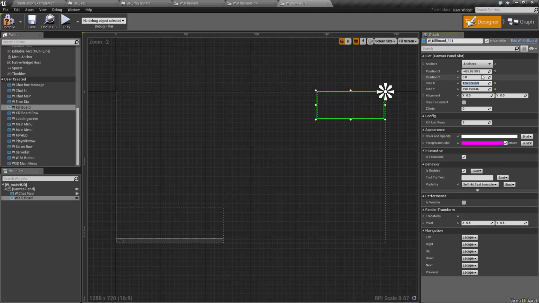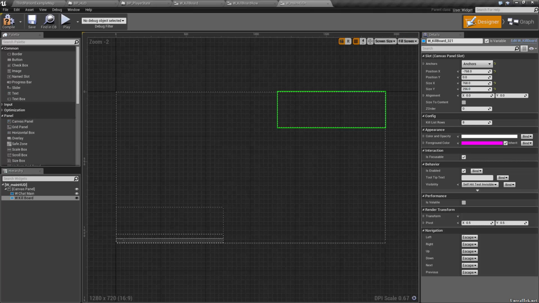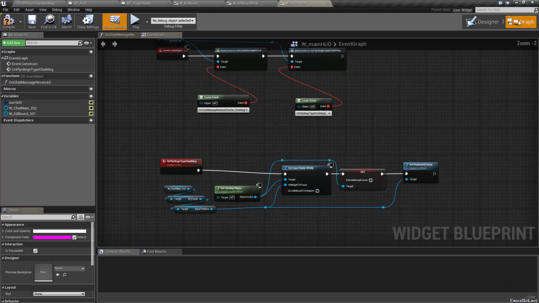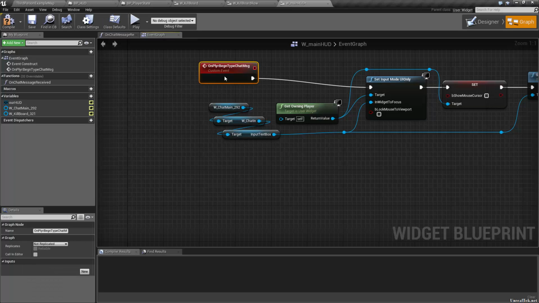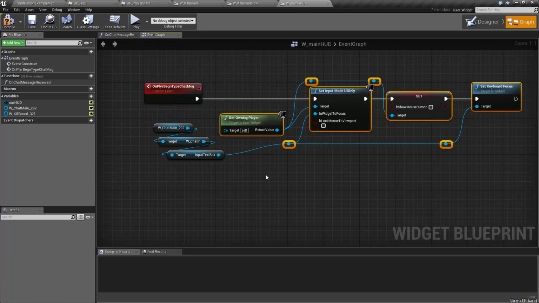Let's go 300, just to make this setup easy. Negative 300. And then we want 0. So then we want to set the size 768. Oh no. And then negative 768, size Y 256, perfect. Kill list rows 8, perfect. And then we need to obviously set up the ability in here to add, just like the chat, to add a child.